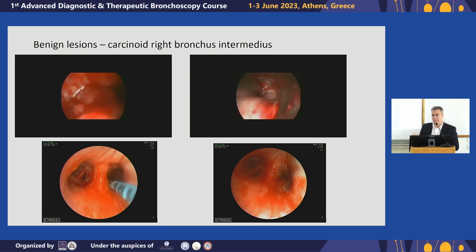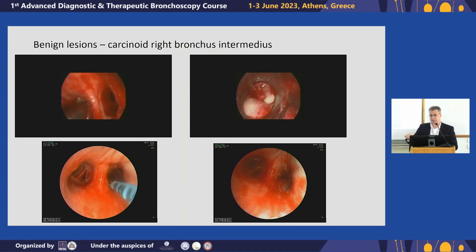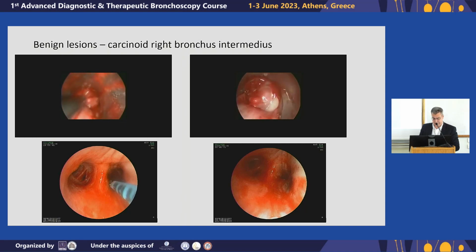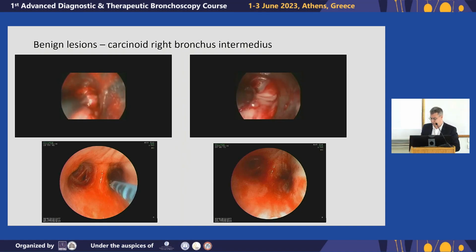A very important thing when we do therapeutic bronchoscopy is to find our tract, and if we find under the tract that there is pus coming out, we can be more confident that indeed we will find a more healthy bronchus underneath. And of course, we use the APC to cauterize through the flexible scope as well. So we use rigid and flexible techniques at the same time in therapeutic bronchoscopy.